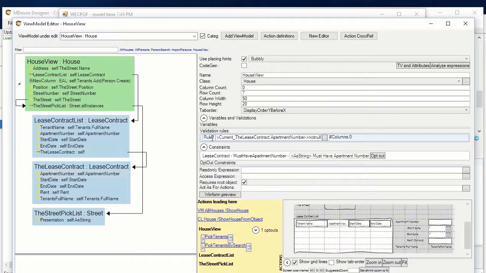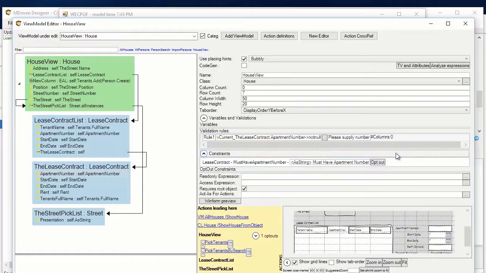And I can write something, please supply number, like that.